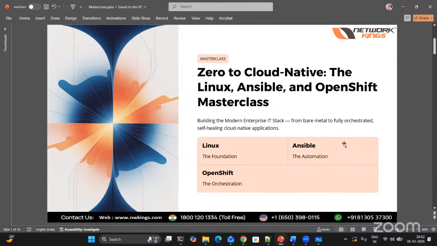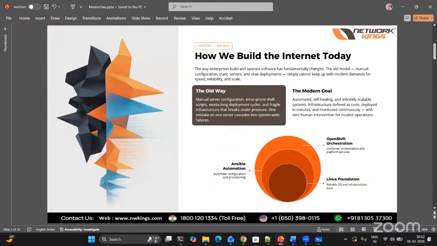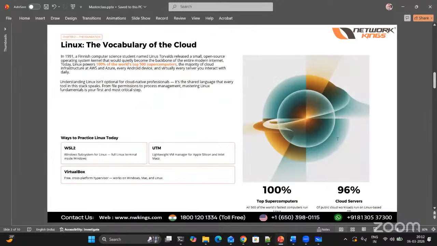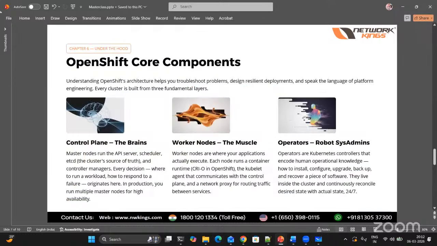Again, as I said, I explained many things about all these topics in the demo session. What I'll do is I'll be sharing all this course material in advance with you on a Google Drive. Tomorrow when we connect again at the same time, I'm going to share a Google Drive link, and you will find the material for Linux first of all, because we are going to start with Linux.